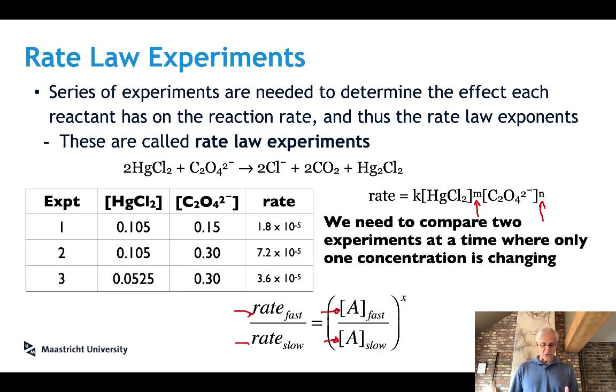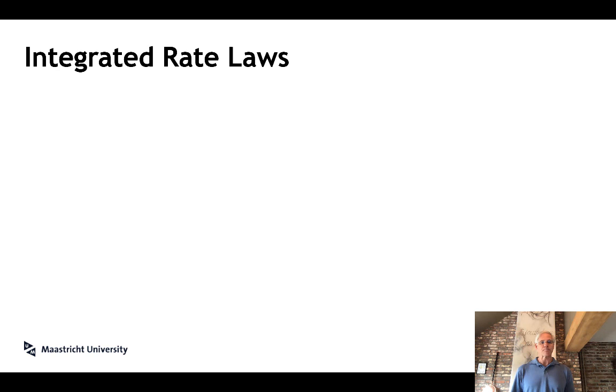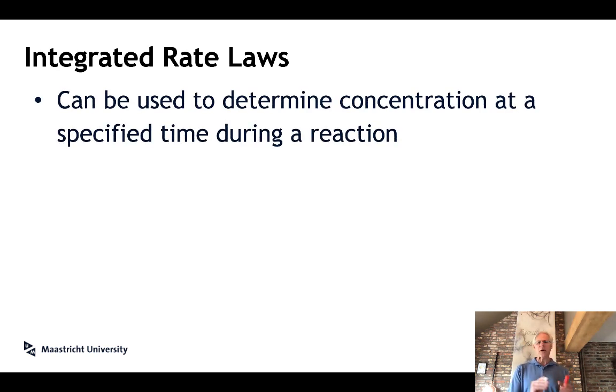And notice that the ratio of rate fast over rate slow is going to be equal to the ratio of the concentrations fast over slow. And that ratio of the concentrations is raised to some x. And the x value that you solve for there is going to give you your rate law exponent for that reactant. It's a very handy equation. It's nice and compact to use, not difficult at all. I think I may have that one solved on YouTube. If I do, I'll make sure to put a link to that so that you can see how that works out.